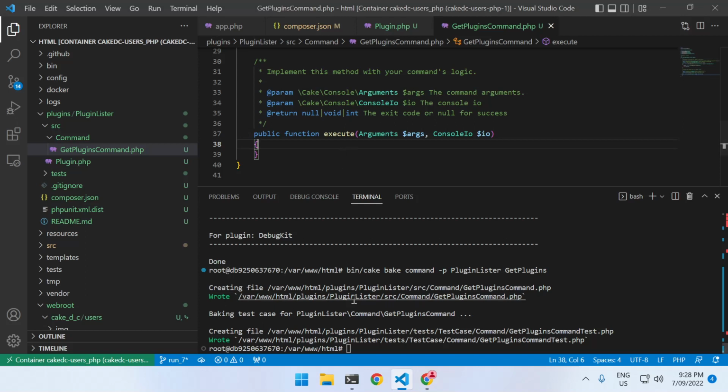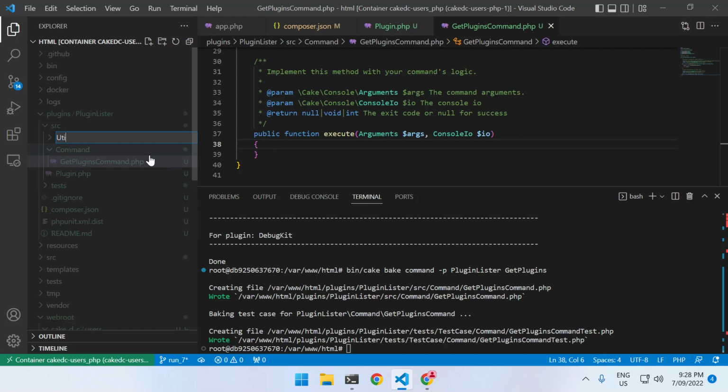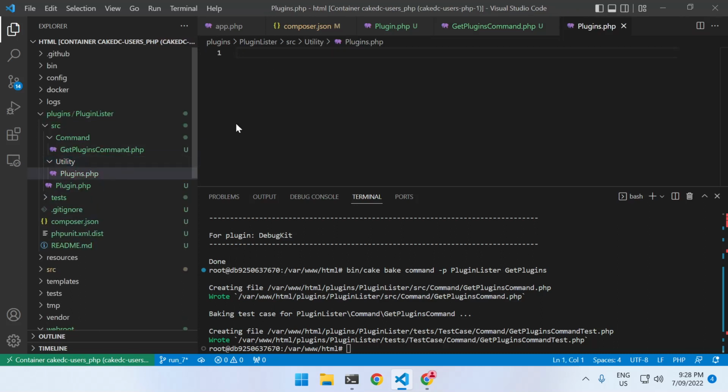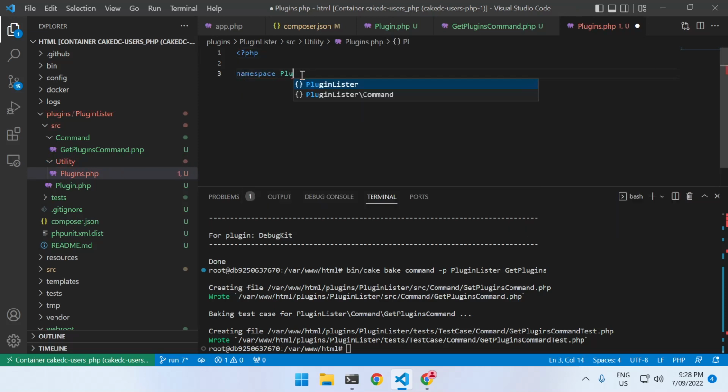So I'm going to create a directory, and you could name it service or utility or whatever you like, but I'm going to call it utility. And I'm going to create a plugins class, because that's what we're going to do, list plugins, and give it the correct namespace, which is plugin lister. And you can see the editor's auto completing that.